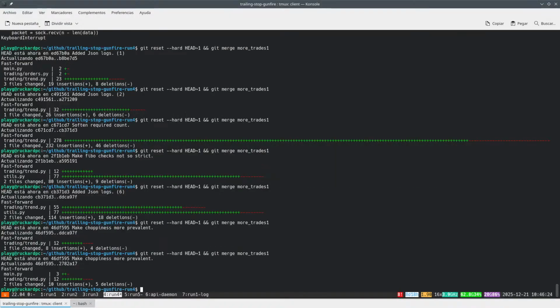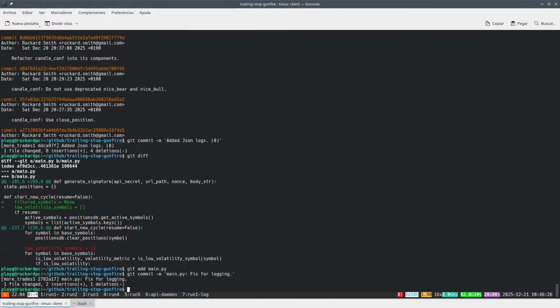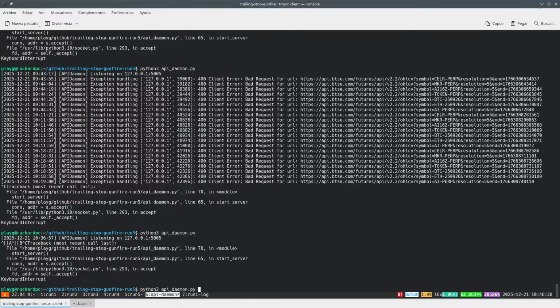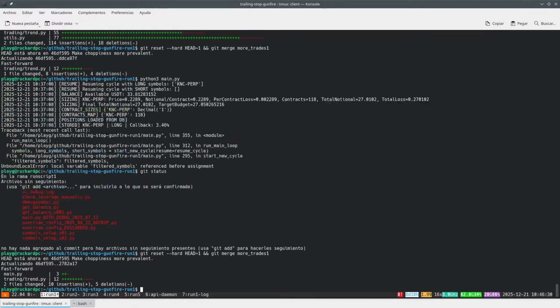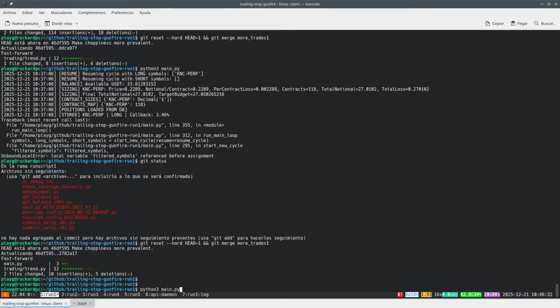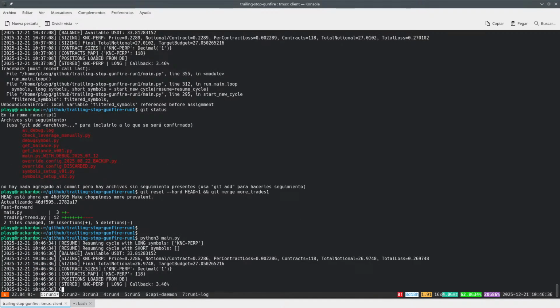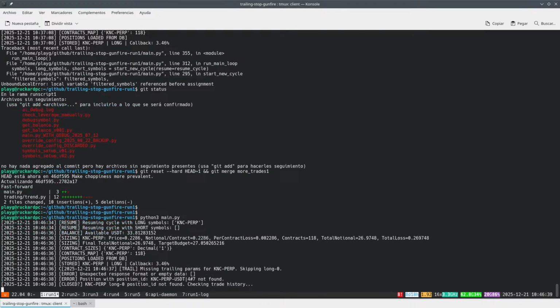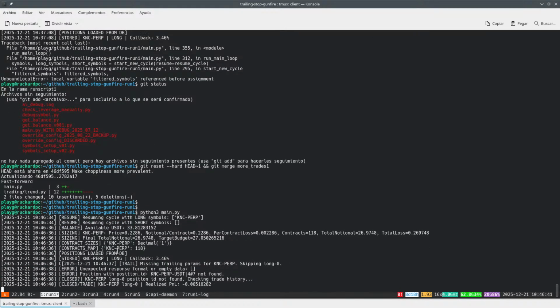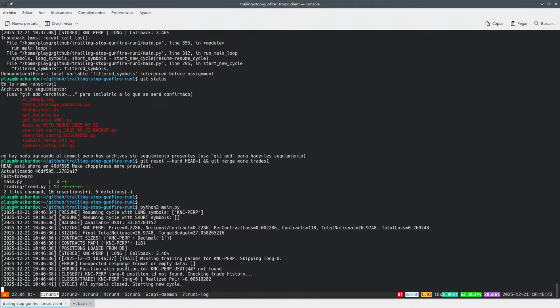Okay, so we have merged everything into here. Let's run the API daemon and let's try the first script, because why would we want to have more stuff. So look at that. It has detected the stored K and C. K and C is no longer here, and now it's going to start a new cycle to see what's going on. Yeah, actually skipping.